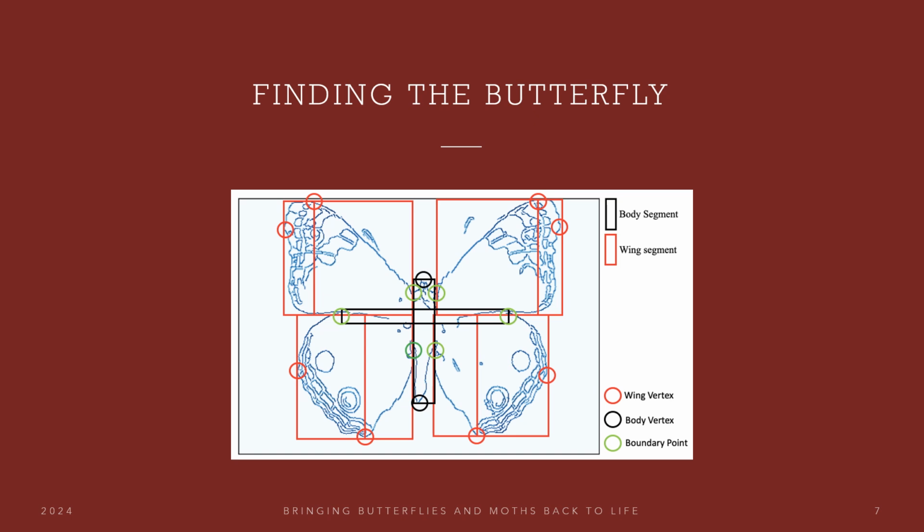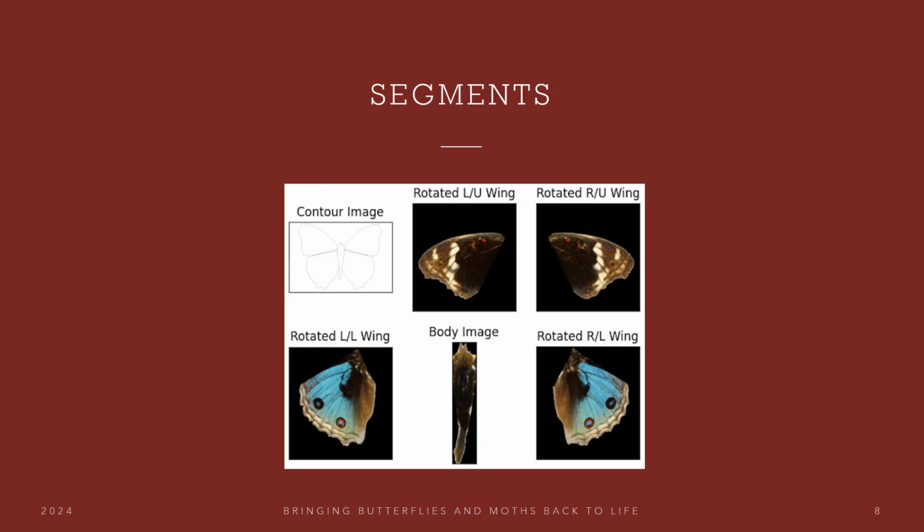Once the extreme vertices have been found, however, the contour can then be split up into the relevant body parts in preparation for segmentation. With the boundaries of the segments ready, the program can then extract the pixel information from those areas to store them temporarily into arrays. These arrays are then transformed to be able to rotate about the vertex where the wing meets the body. This involves expanding the image and translating the extracted pixels so that the pivot point is in the center of the new image, applying the rotation, then collapsing it back down to just the extracted pixels after they have been rotated into the desired position.